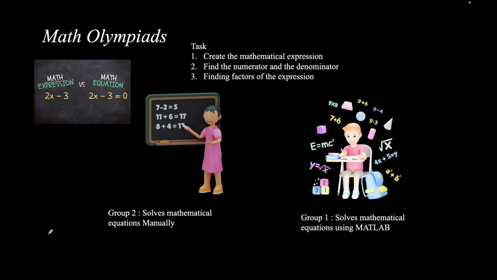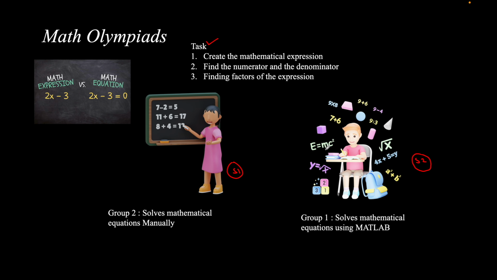So consider a scenario where there are two groups, right? And they are giving math olympiads, like two students are there. So this is student one, and this is student two, who are giving this exam, right? Math olympiad exam. So in this case, they need to do some task which, if completed on time, they will get some points and rewards.